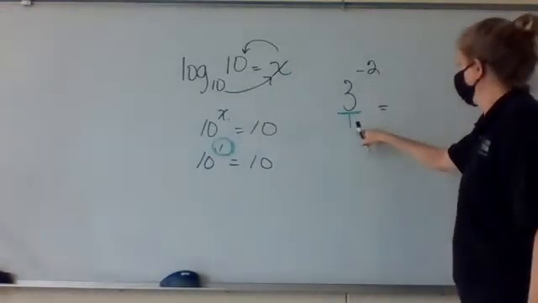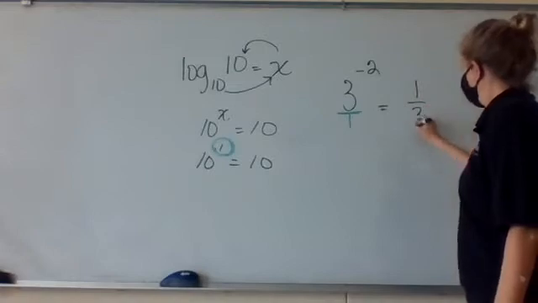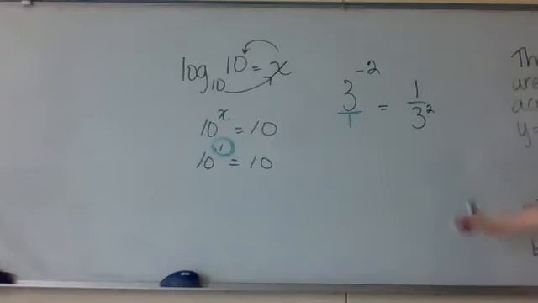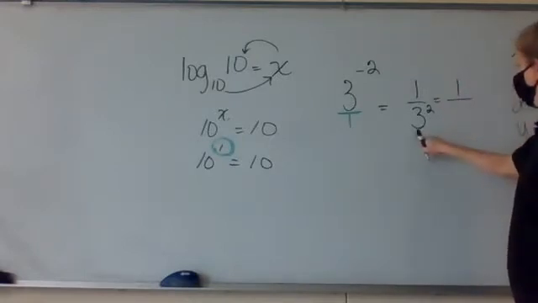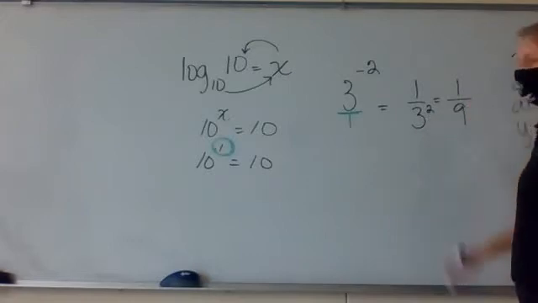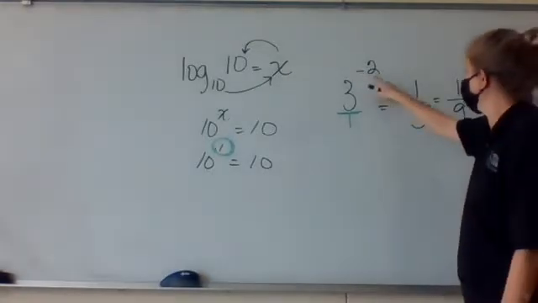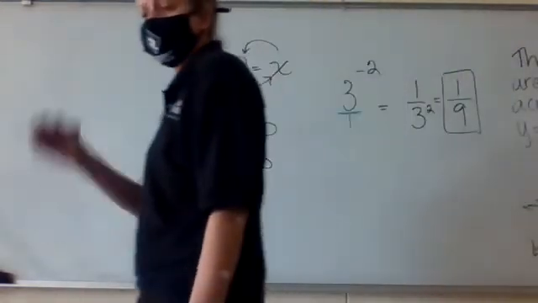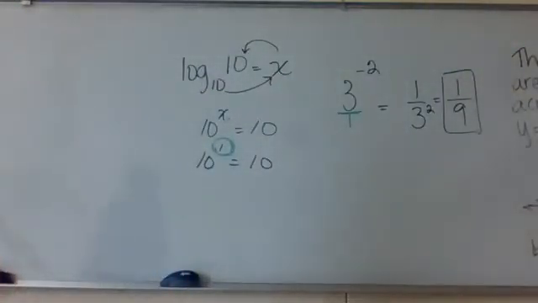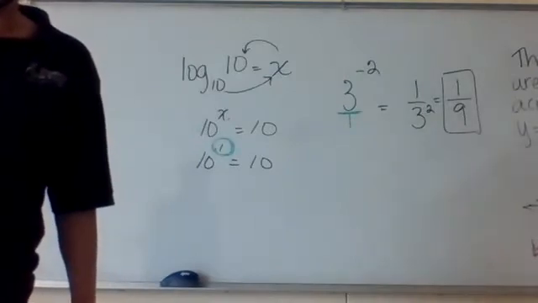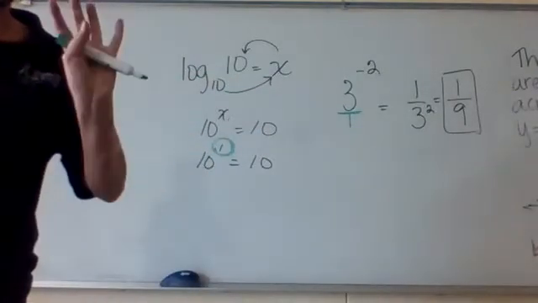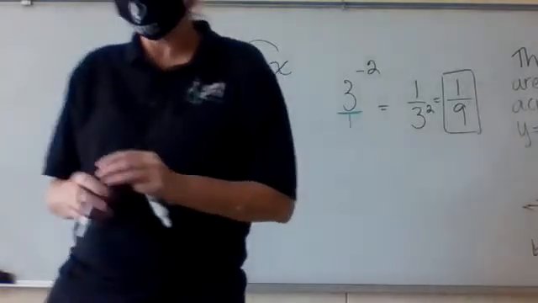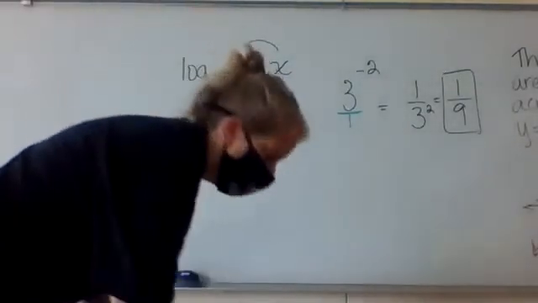So let's see, if I flip my base from 3 over 1 to 1 over 3, that turns my exponent into positive 2, which is the same thing as saying 1 over 3 squared, which is 9. So 3 to the negative 2 power is actually 1/9. So let's keep that in mind if we're finding something where the base turns into a fraction. What turns it into a fraction is having a negative exponent. So let's look at number 7 now.